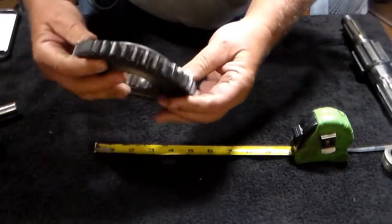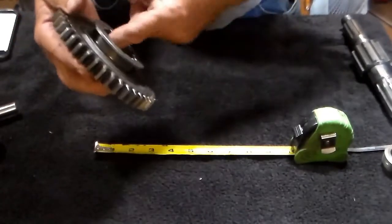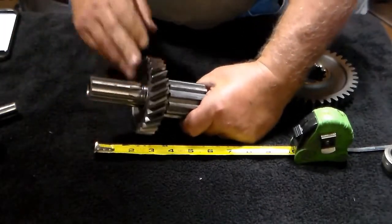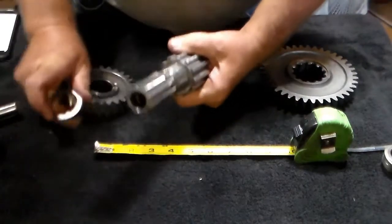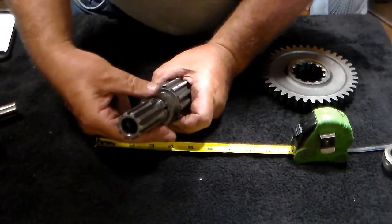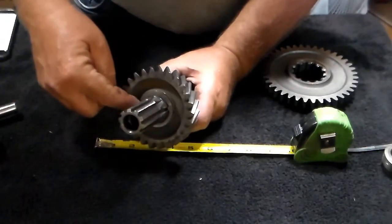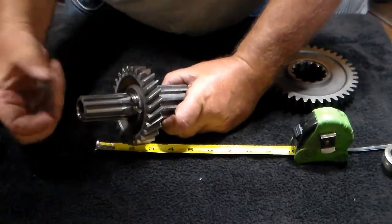This is your output shaft sliding gear. You're going to look for the same thing on it — make sure there's no damage along the teeth, make sure everything looks good, make sure inside here all these are good with no sharp edges and nothing that can grind. Where this gear fits onto the shaft, you'll also have this washer. Make sure this washer isn't damaged, because on your output shaft you'll have one groove on each side that's longer than the rest — that's what this washer fits down into. Make sure it goes in there snugly, because if it can't fit down inside those grooves, you won't be able to install the snap ring that goes right here.